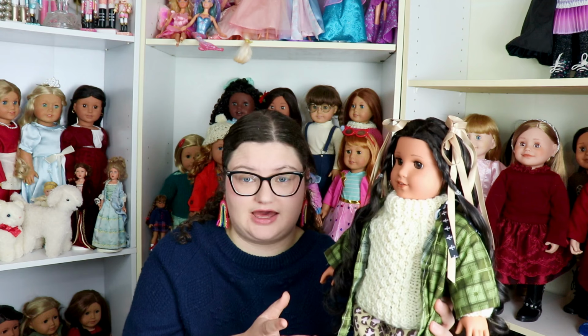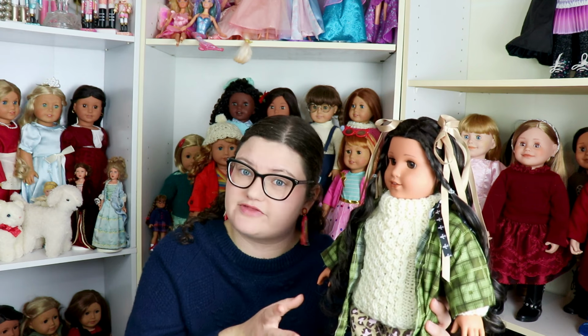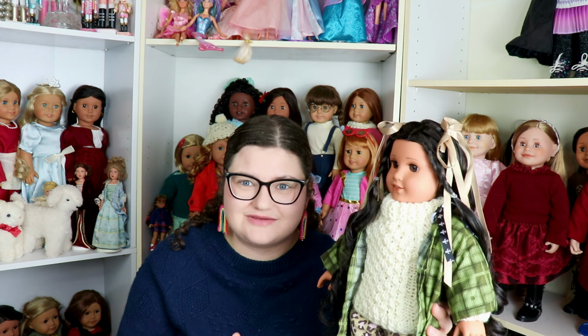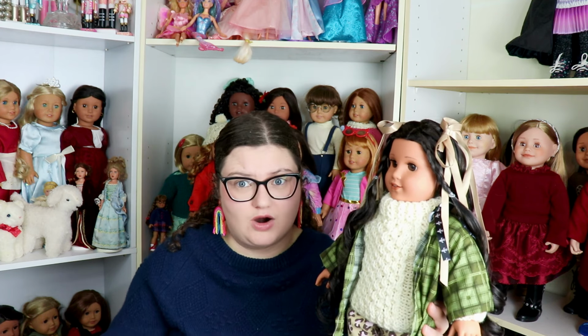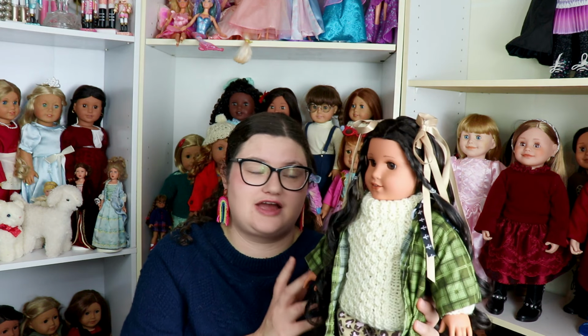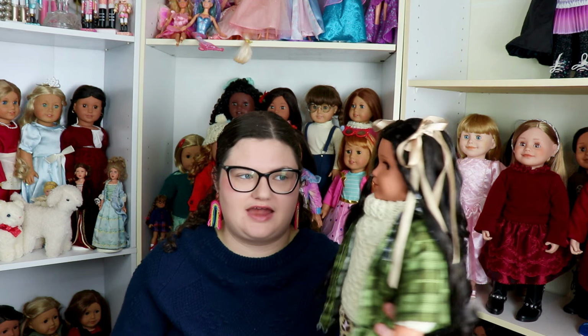I really wanted her to have the Josefina mold, so this doll seemed pretty perfect for that. And if I were to buy a doll used off of eBay, it would be around the same price, $45, if not more. So I was like, yeah, it kind of makes sense if I wanted to turn her in, like dye her green and do crazy stuff with her, that this would probably be the cheapest that I could get away with.